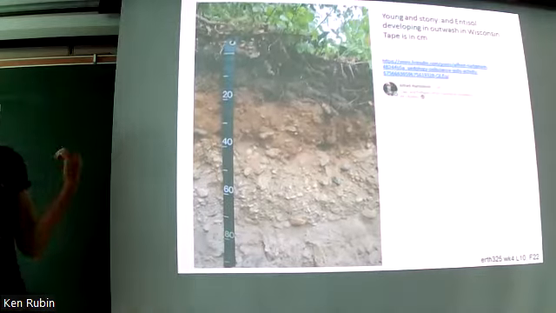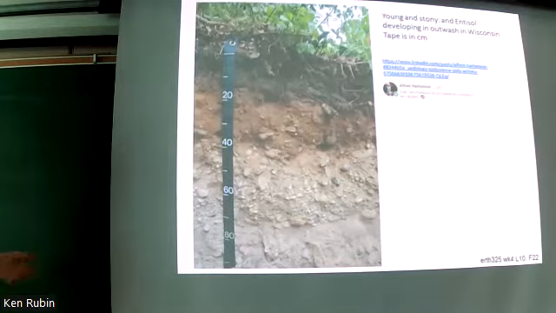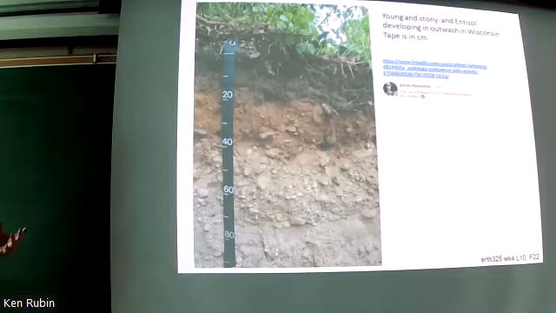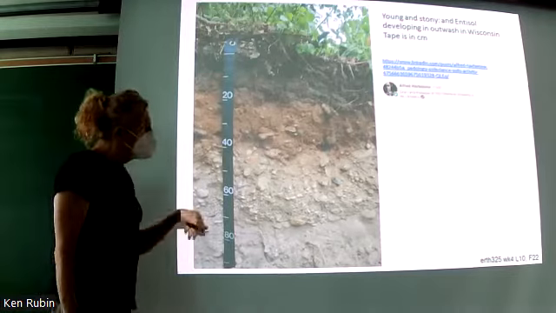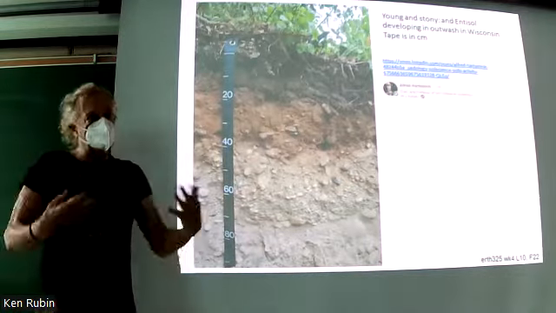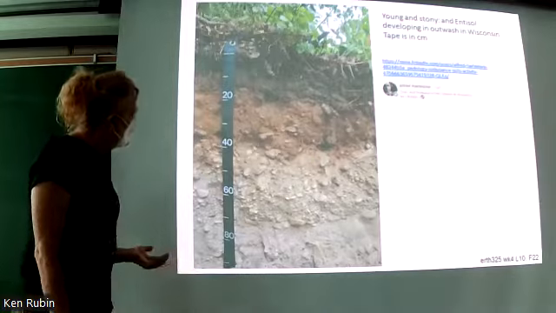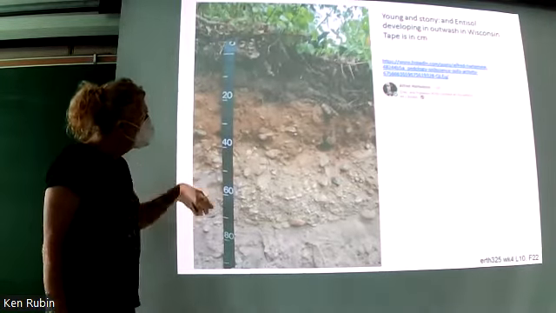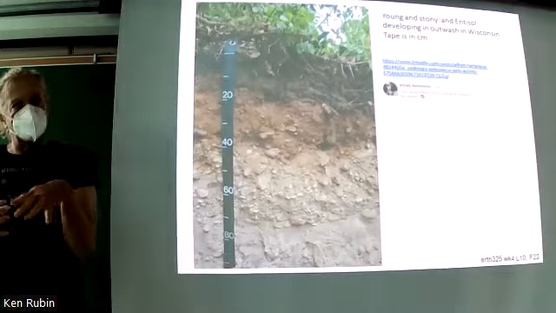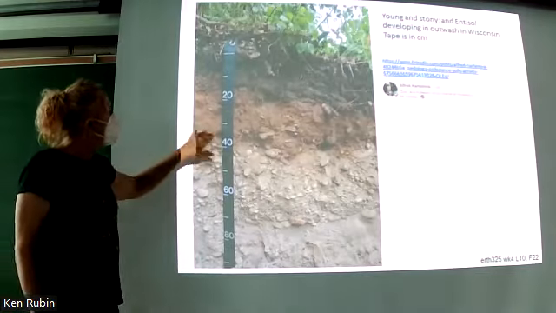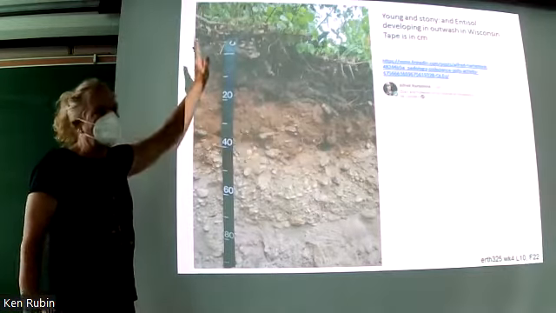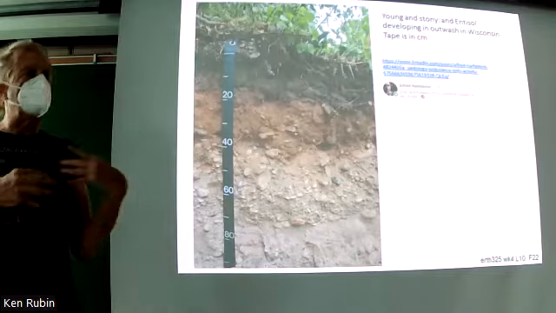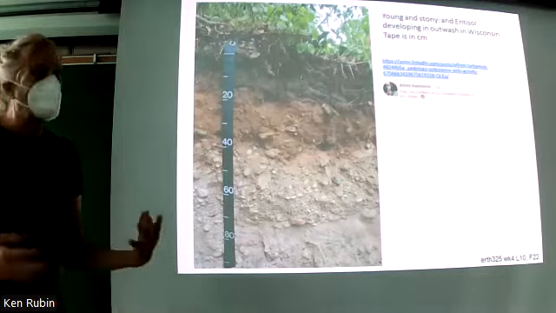This one happens to be based on a sedimentary rock deposit, which makes it a little bit more complicated to identify what comes from where, because the sediment itself is an accumulation of materials. But we can see that the soil horizons themselves are developing into the parent material in a way that still preserves a lot of parent material bits relatively high up. And this is characteristic of a soil that hasn't been developing for very long.